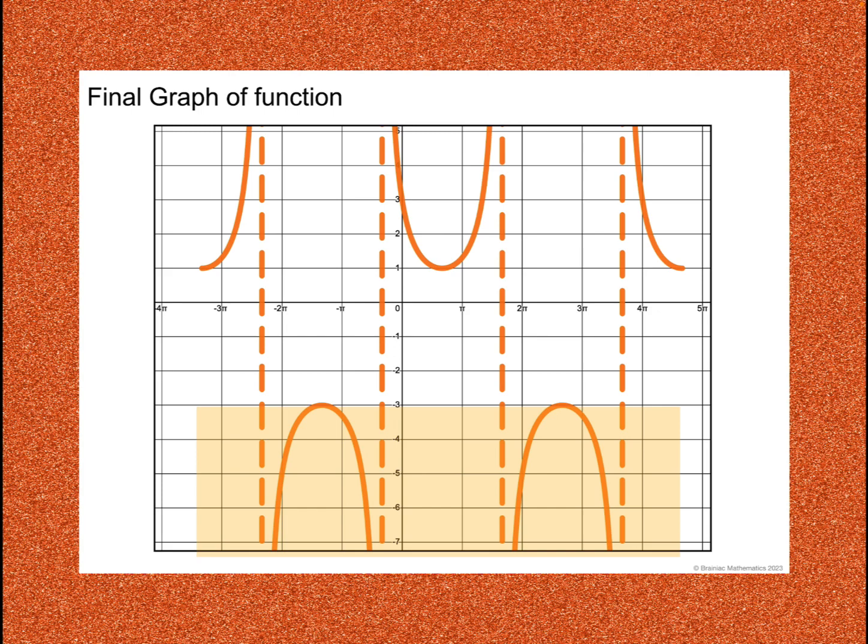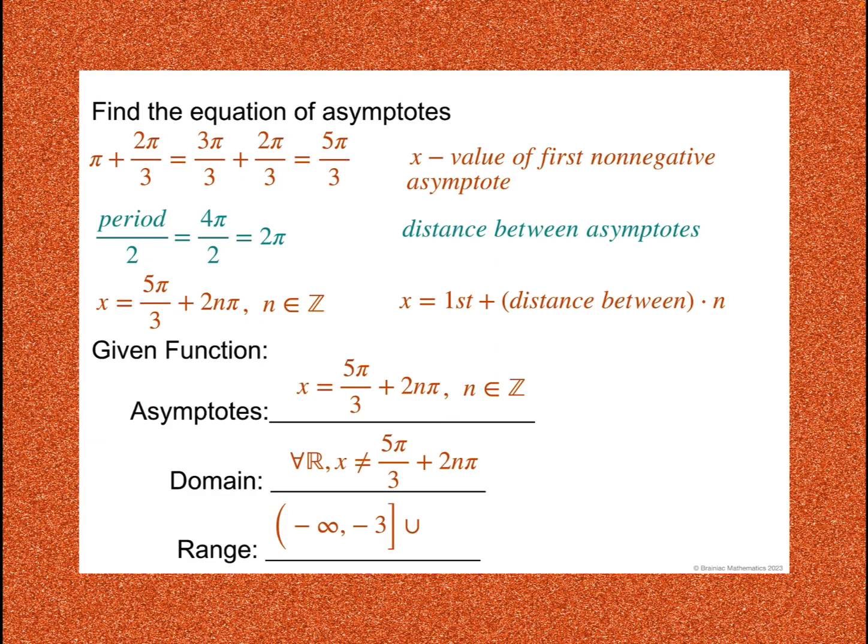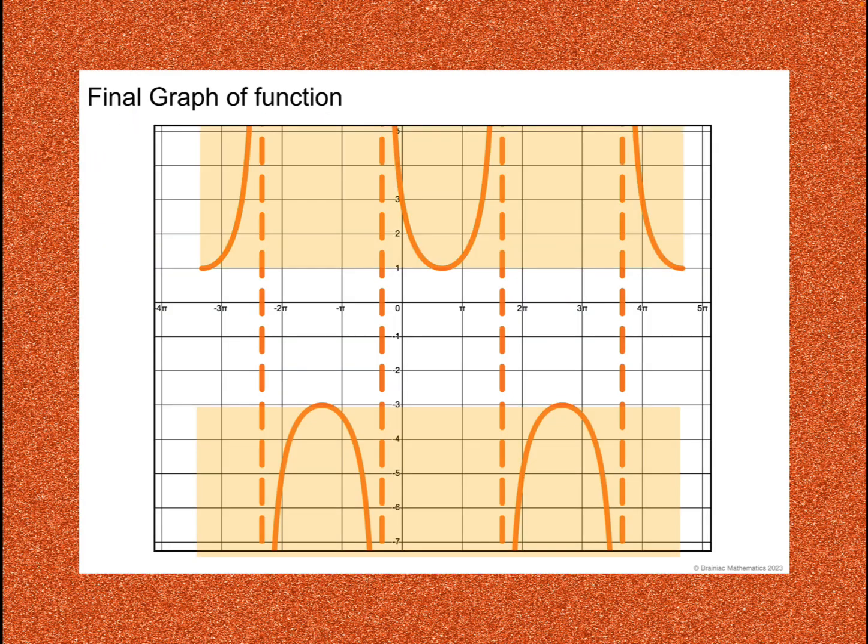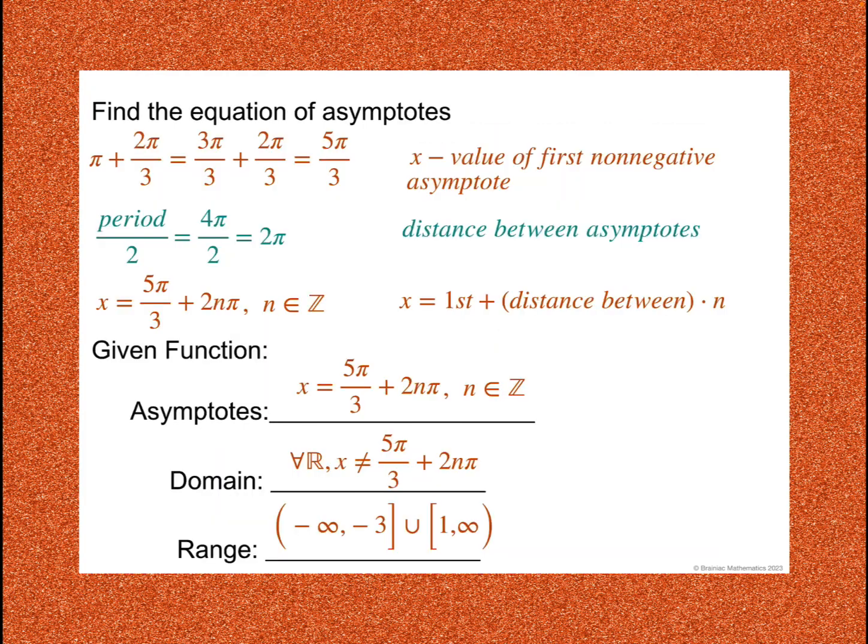So looking at the bottom part of the graph, I notice my graph starts at negative infinity and goes all the way up to a point at -3, and it includes the -3. So I would write my first part of the range as parentheses, negative infinity to -3, bracket. And then for the next half, my range is covered from the top part of this graph. And so I would say the range starts at 1 and goes up to infinity. So that would be union, bracket, 1 to infinity, parentheses.